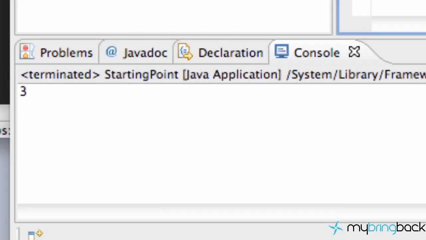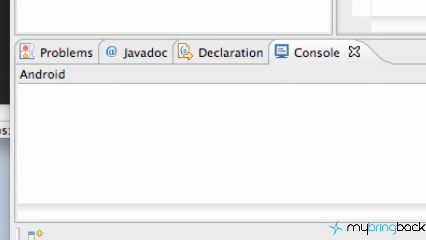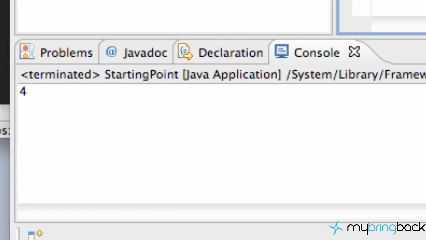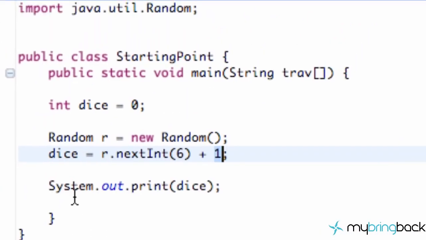So that's pretty much a random dice for you. As you can see, it's just a random number for us. We can check some probability applications by using a random input of some sort, or for example, just creating a dice for our game. So again, all we did is create a random object, called it R, and then we're allowing that R object to use some of the methods from the Random class.